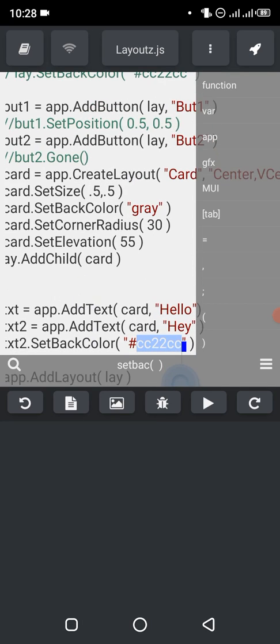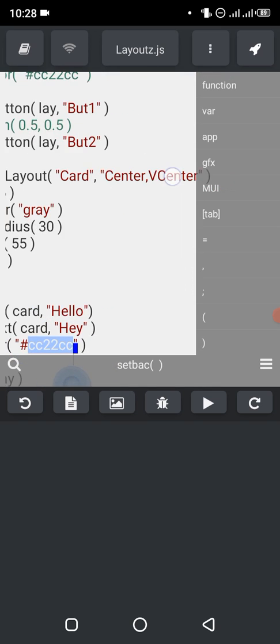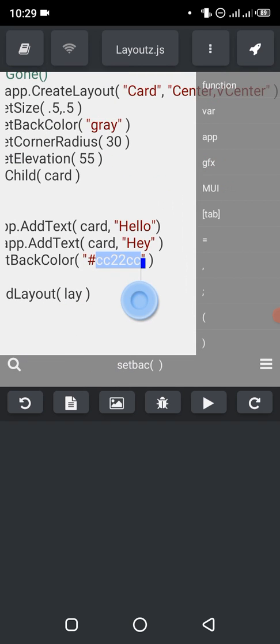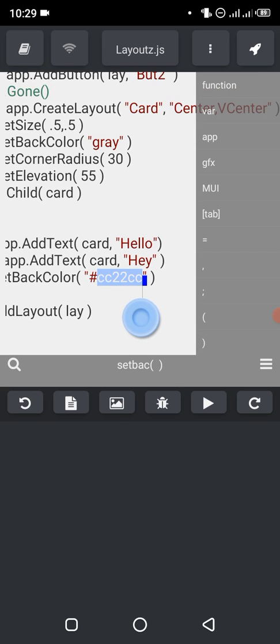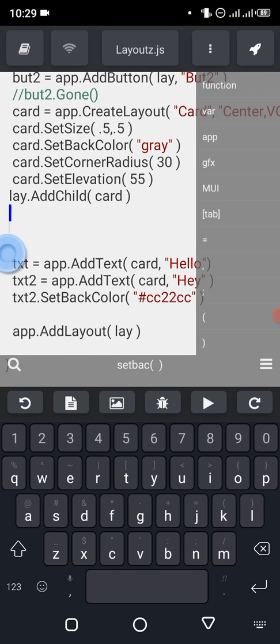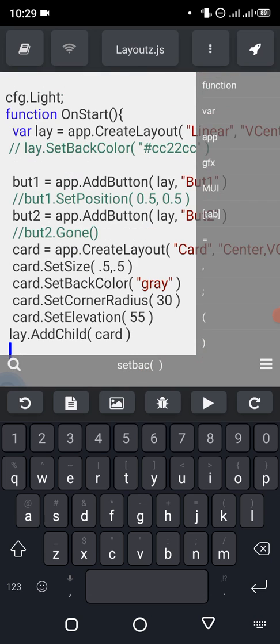So again, the options don't seem to work, so it's best to just embed it in a linear layout. Create the card, then create a layout. In this case, create a layout like this, or the easiest way, let me just do this.